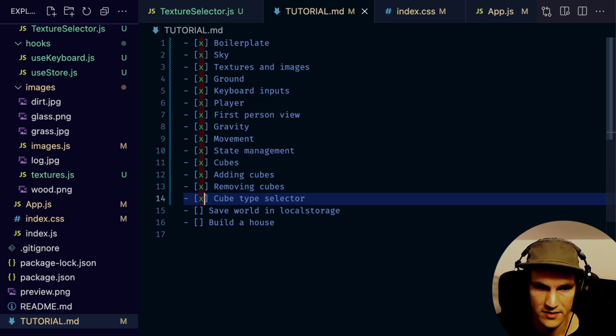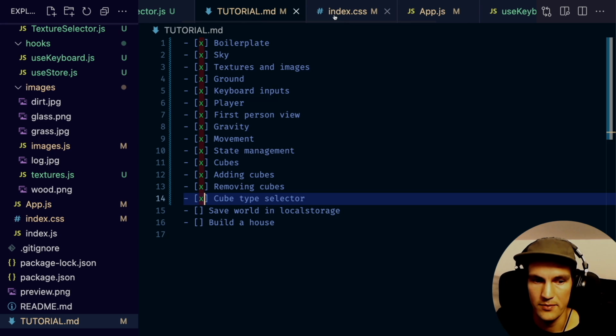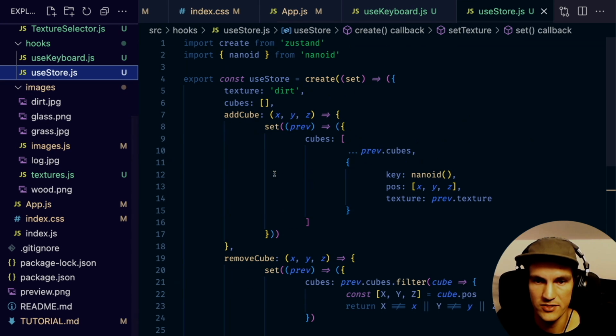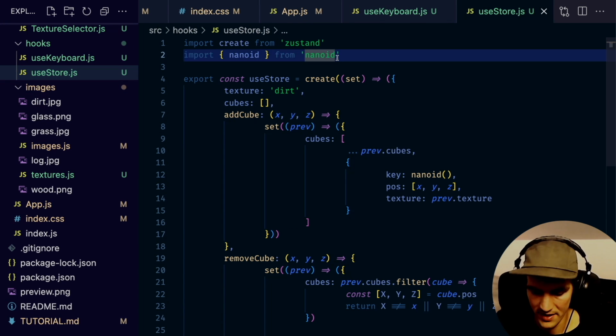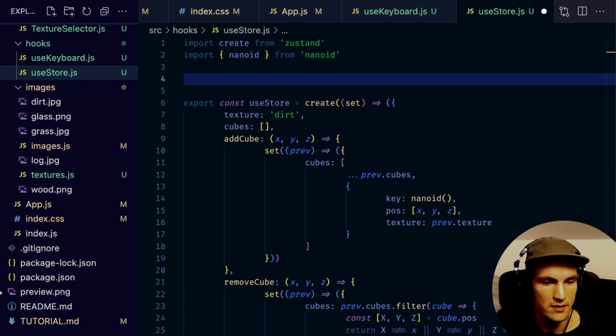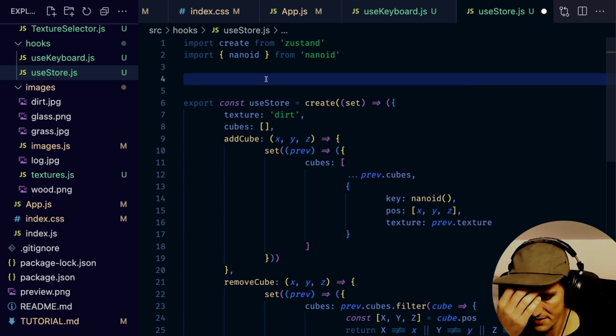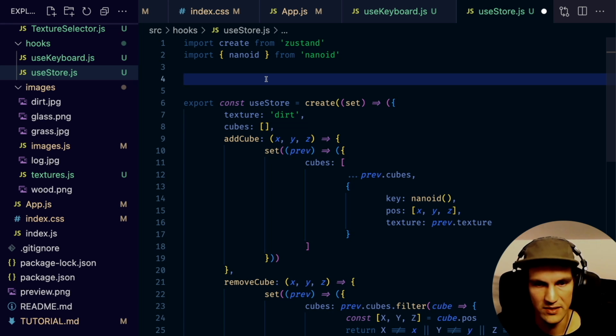The next thing on the agenda would be to save the world in local storage. That is something that we can do inside of our store. So let's create some helper functions to talk to the local storage. What we want to store in the local storage is an array. So we need to do JSON parse and JSON stringify to talk to the local storage.